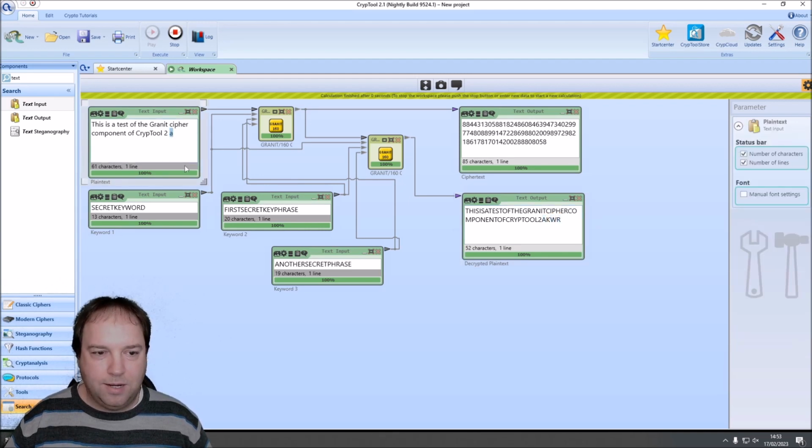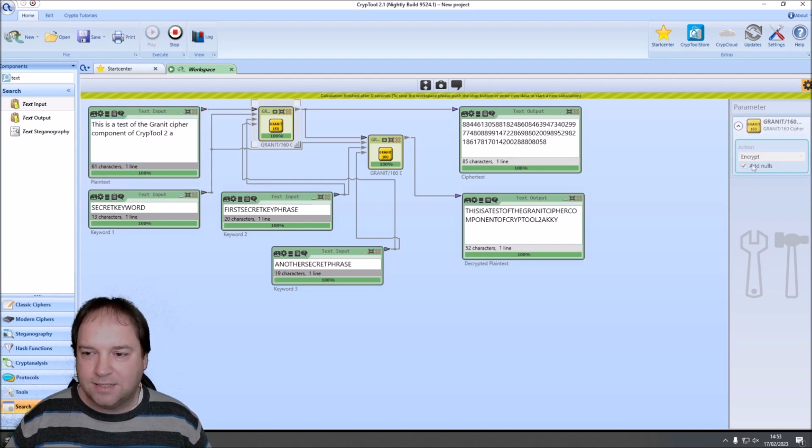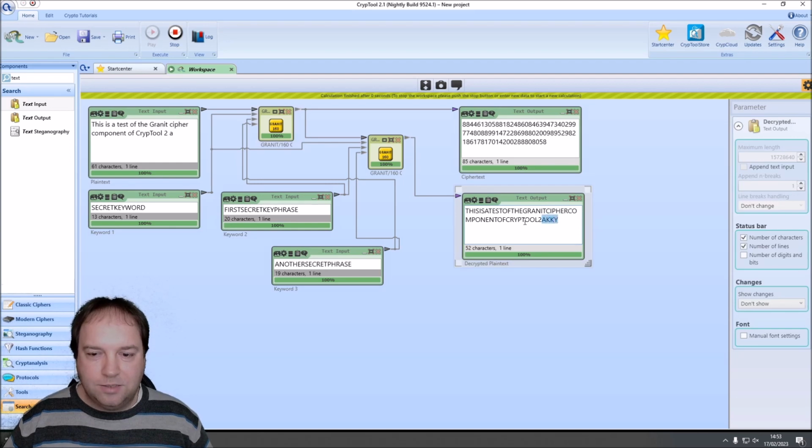But you can see that in the decrypted ciphertext, we have now here KWR. And when I just enter an A again, you see that the letters that follow the A always change. And that is because we enabled the add nulls check here. And that means that if our resulting ciphertext is not divisible by 5, it automatically adds random letters to the end of our plaintext here.